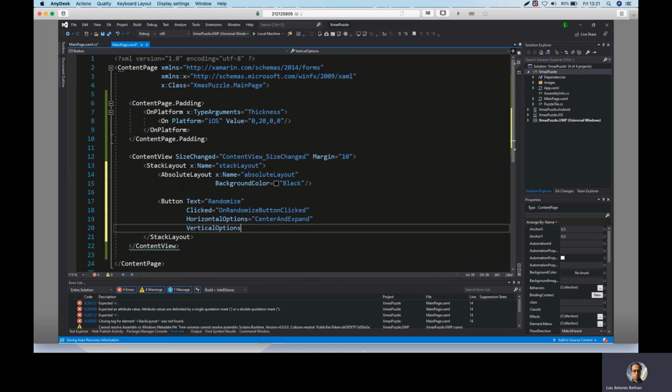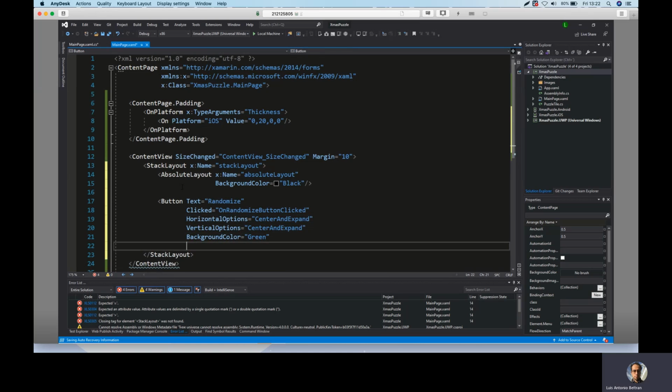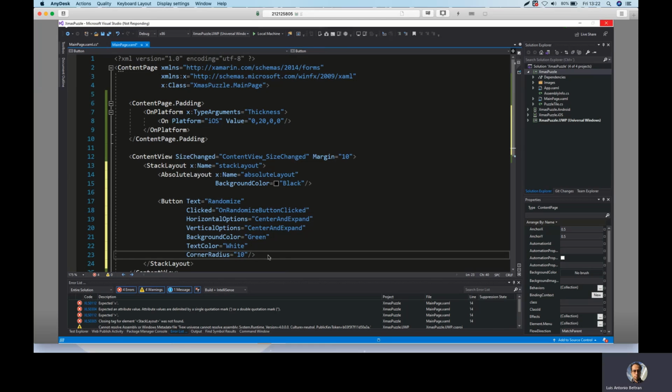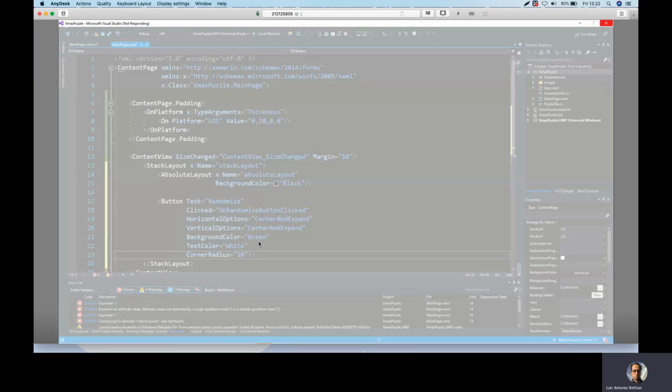The same goes for vertical, and background color green, text color white, and corner radius of 10. And that will be the user interface for this page.